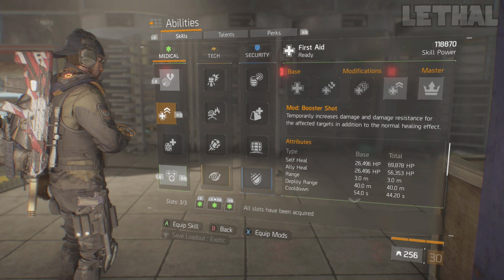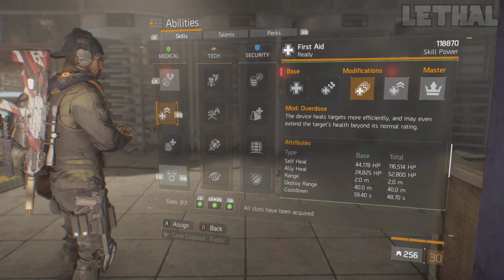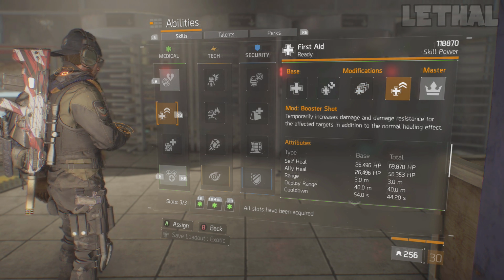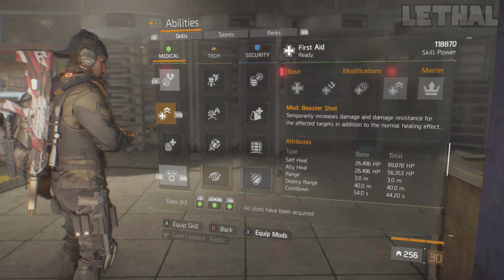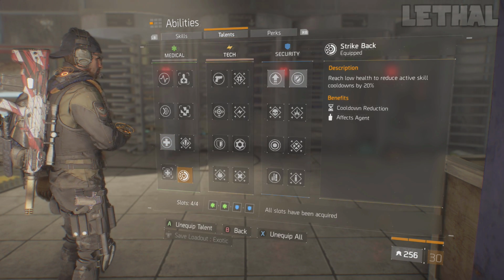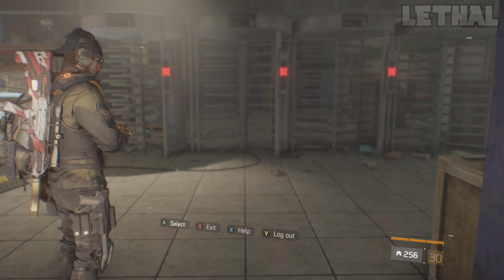But like I said, the booster shot and tactical scanner, you can go with overdose. It really depends on what kind of player you are. This build doesn't really have too much skill power, so having overdose isn't a bad idea. But I still get around 70,000 health every time I use my booster, which isn't too bad. And for the talents, what I'm rocking is critical save, strike back, on the move, and steady hands. I pretty much use this on all my builds.